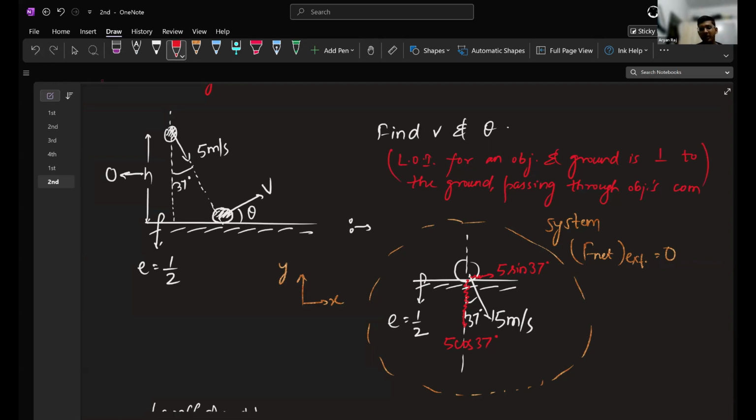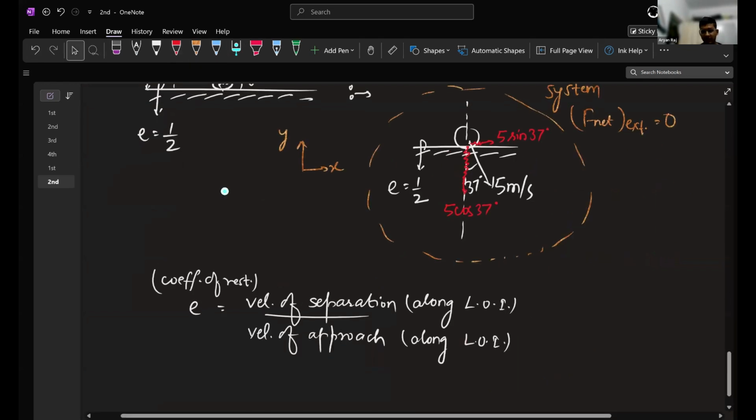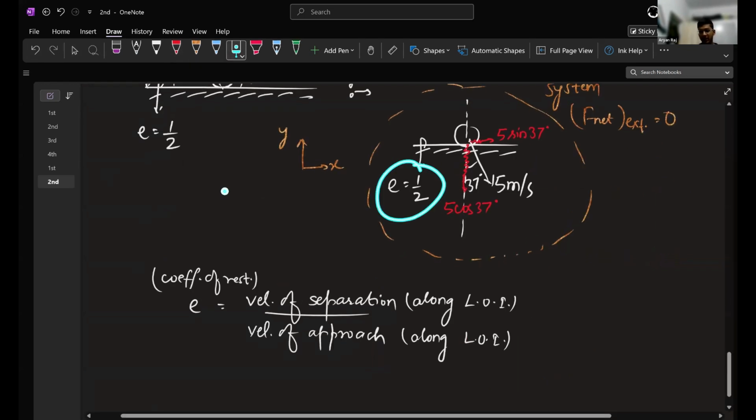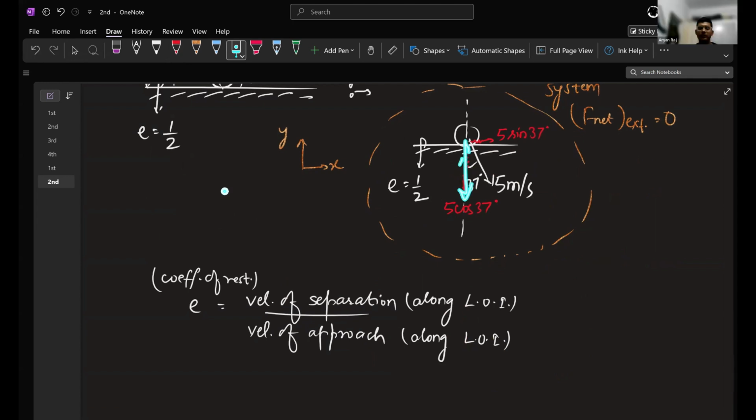Any doubts in this statement? No. Okay. So this is the perpendicular that we have drawn, right? It means this is the line of impact. It means this e value that has been given to us, when we apply it in the formula, this velocity is what we are going to use. Am I right? So this velocity would be what? Velocity of separation or approach? You tell me. That would be the velocity of approach, no?